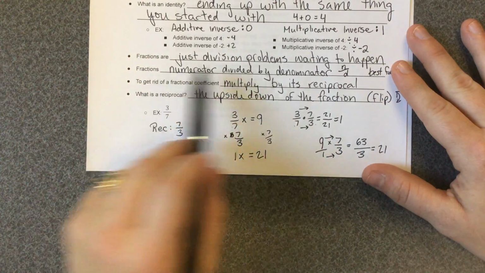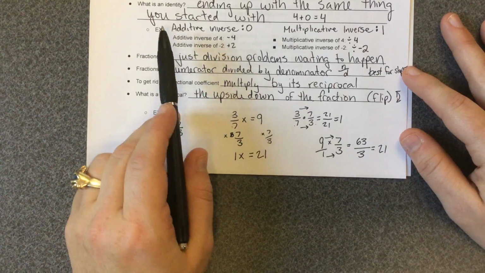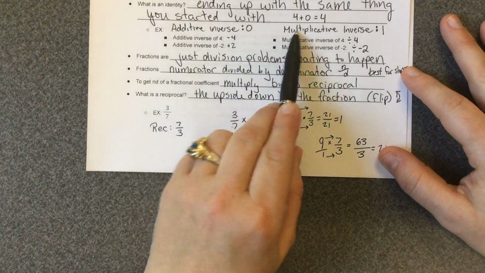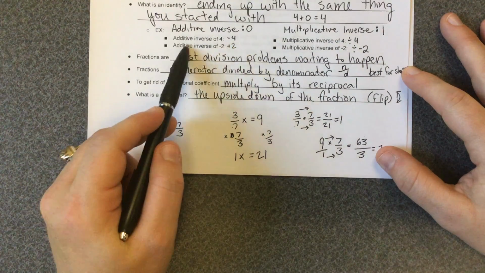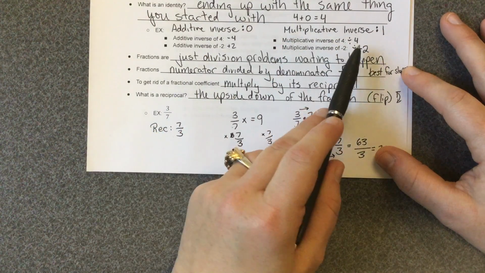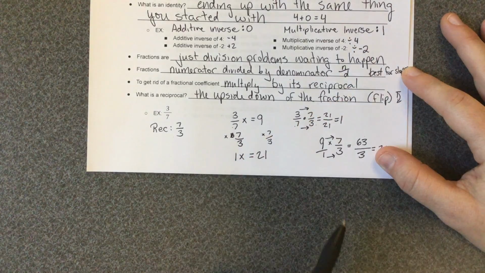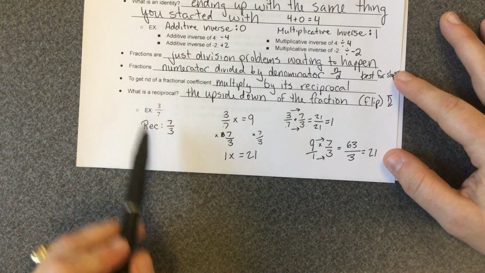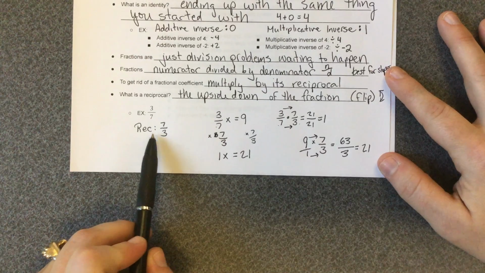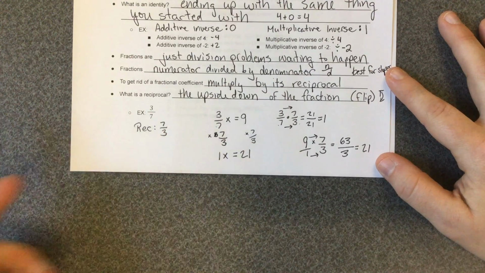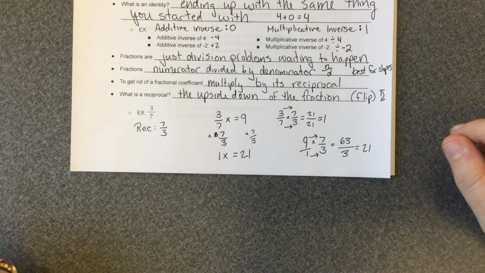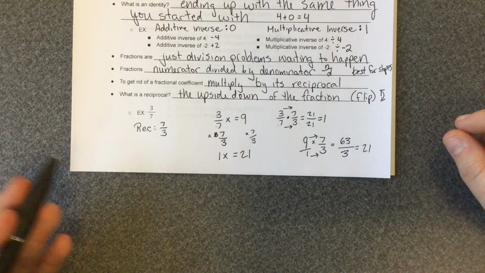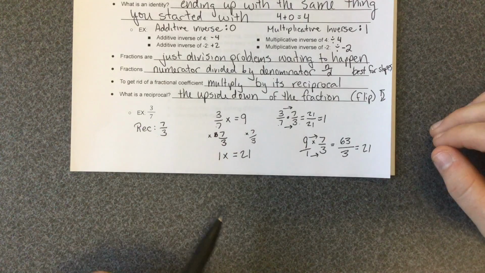So that's how you deal with it: additive inverse is 0, multiplicative inverse is 1. Use inverse operations when you're adding or subtracting to get to 0, when you're multiplying or dividing to get to 1. And fractions, you don't have to worry, you just multiply by the reciprocal to get rid of that. If it's adding, you still have to add or subtract that fraction. But if it's multiplying by x, multiply by the reciprocal.